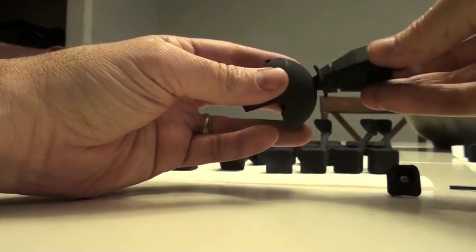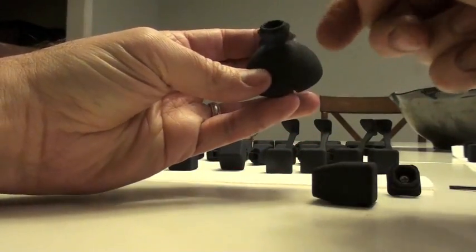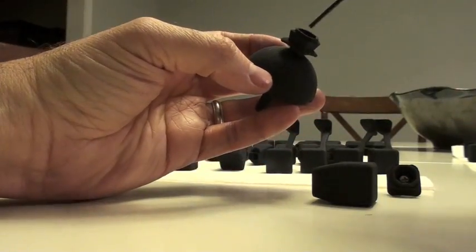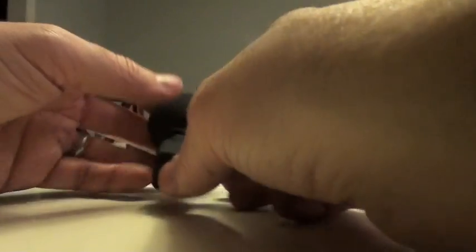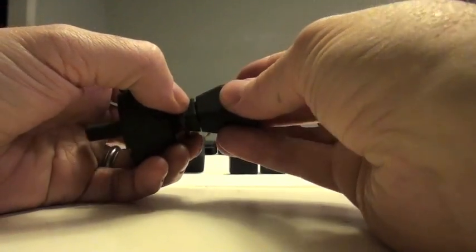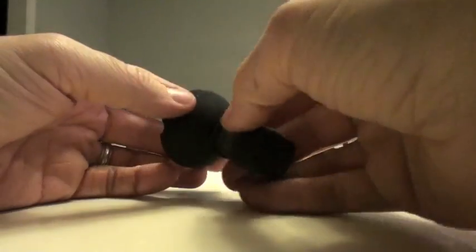And this is going to be fitting onto here, and this is going to be one of our pieces here. So I want it to move pretty freely. I can always tighten it up later if I need to. Okay, so this will help orient us in terms of what we've got to do and where we've got to be. I can keep this on fairly loose, tighten it later.